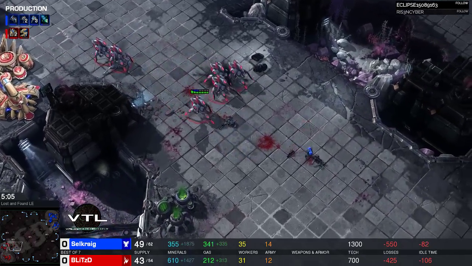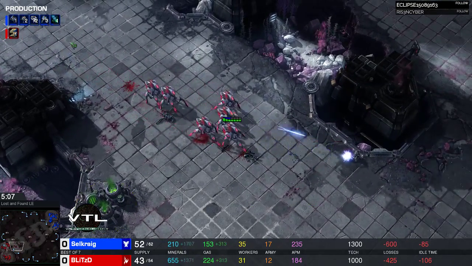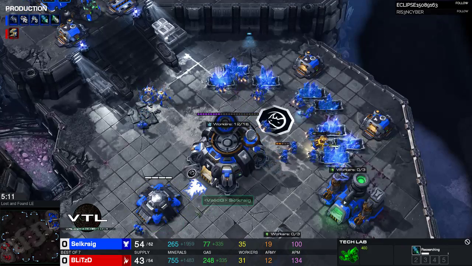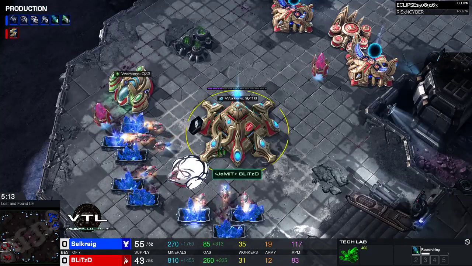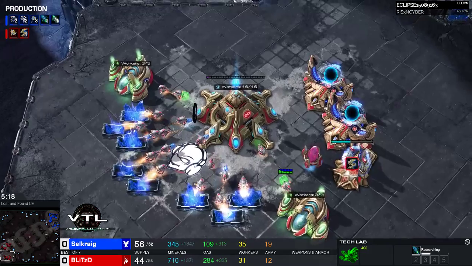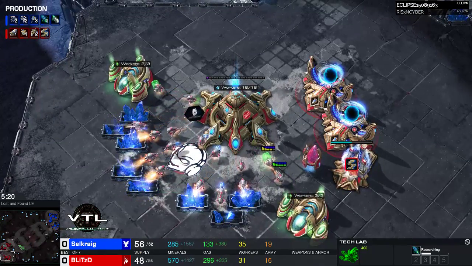That is a lot of stalkers. They're going to be able to clean this up real easy. No problem there. Stim on the way, another barracks on the way. Worker count's actually super low for Blitz. He's got 31 workers. He's had 2 Nexus for quite a while. He's just missing workers a lot. He's got a lot of money, too.